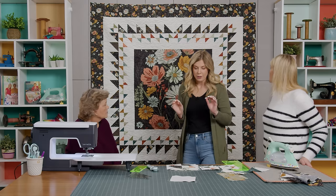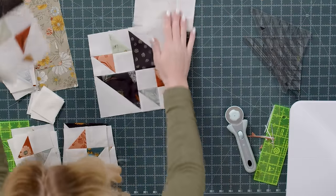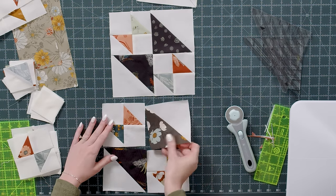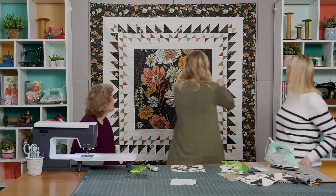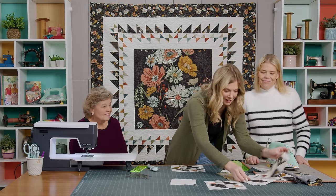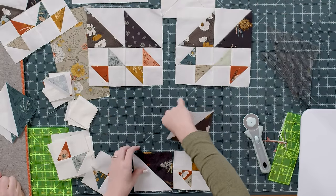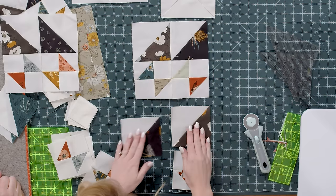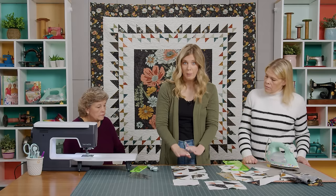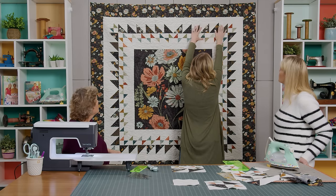Let's talk about the four different blocks. The first is our corner block — we arranged that with two little four-patch units and two big half square triangles. That's the first block and it fits in the four corners, so you just make four of that one. The next block we have both a right and a left facing, and these just alternate — it's the exact same units, just spun so they all match.